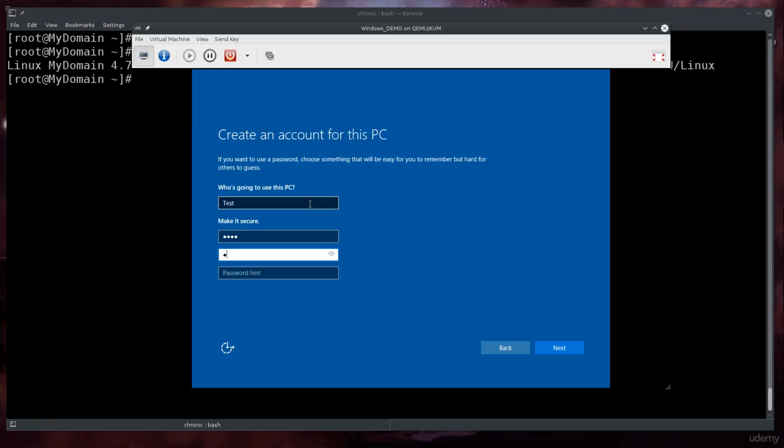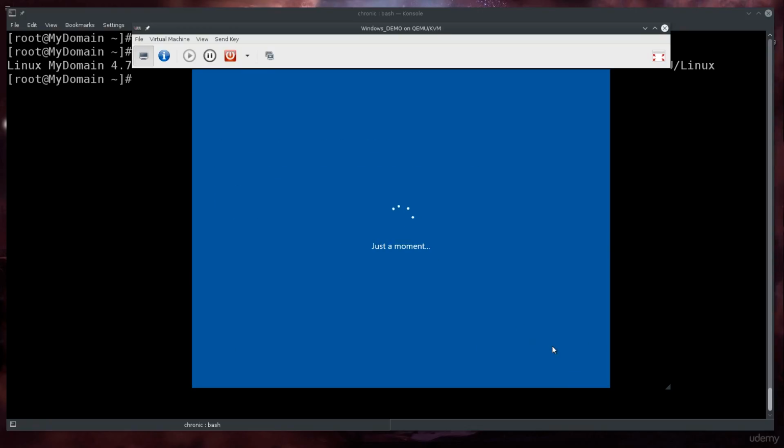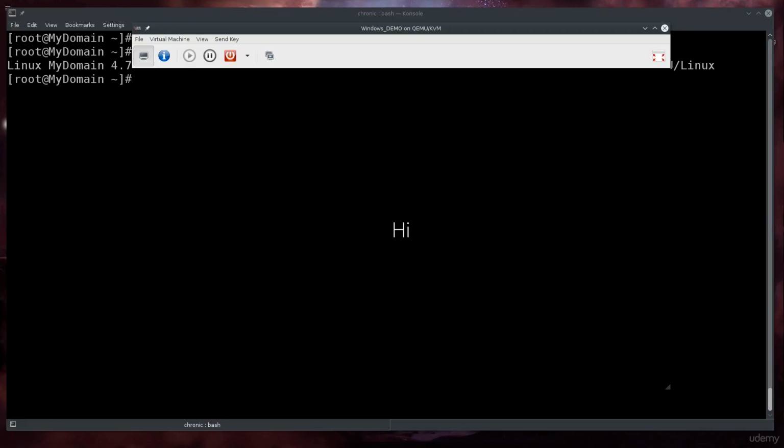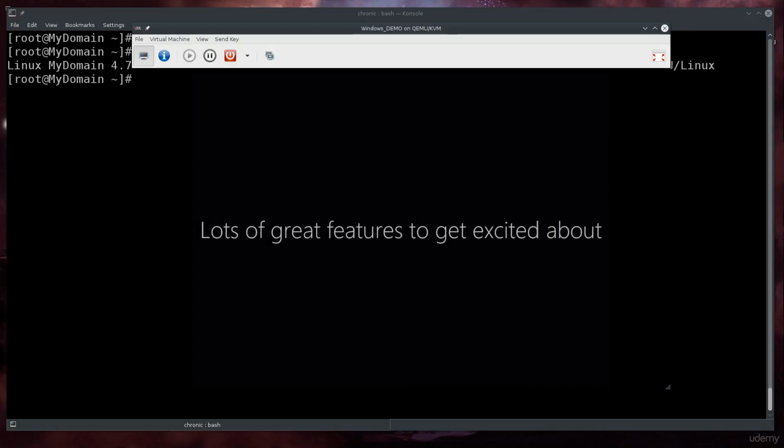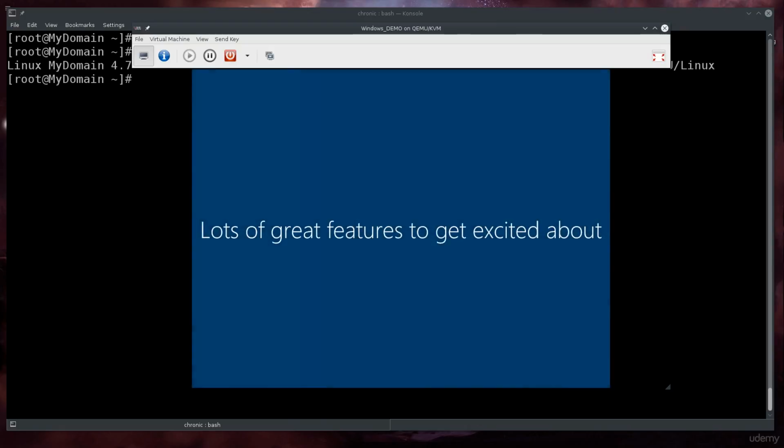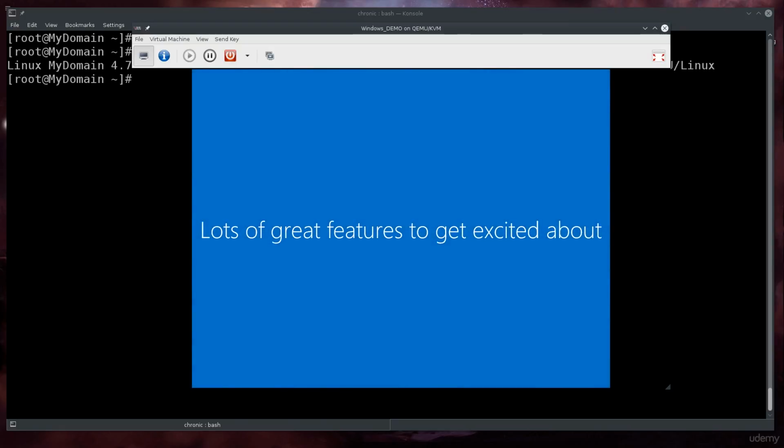Okay, everything's gonna be test here. I mean, obviously you can put in any username that you want and pretty much any password that you want. So yeah, put whatever you want there. I would advise you to keep it really simple, because you're using this machine for testing purposes anyway, so it doesn't really matter that much.